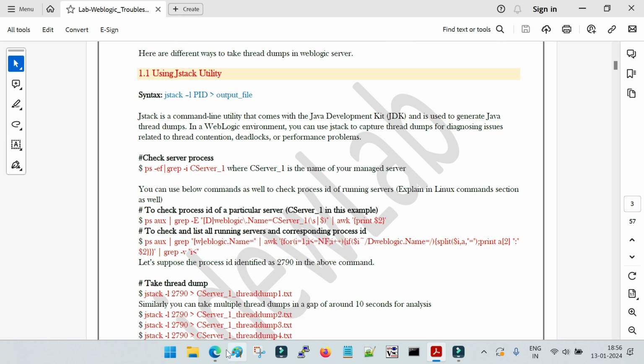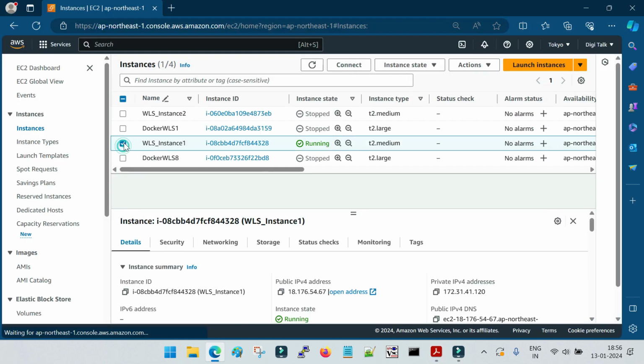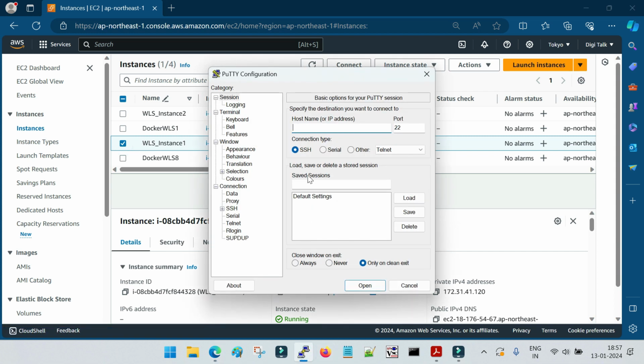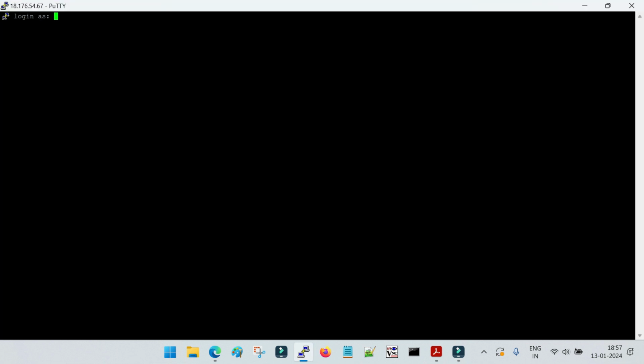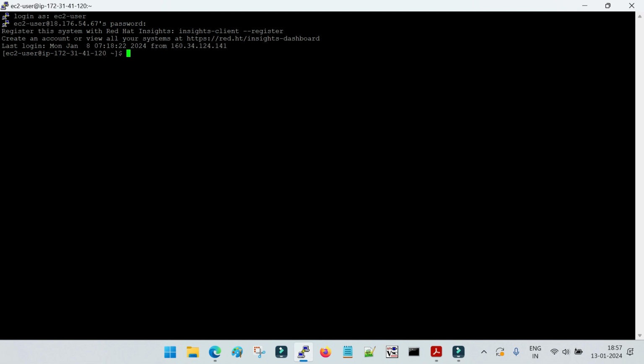Let me see if my machine is up or not. Right, my machine is up, so let me log into this machine. This is my public IP which I am going to use to access this machine. Let me log in. The default username for an EC2 machine is ec2-user, and I am going to use my password. I have enabled password authentication for my Amazon AWS machines, hence it is asking for the password. But if you have not enabled that, you need the private key. With the help of the private key you can log into your EC2 machine.